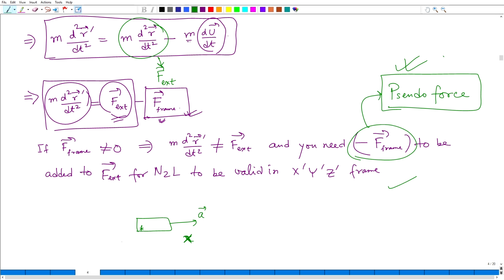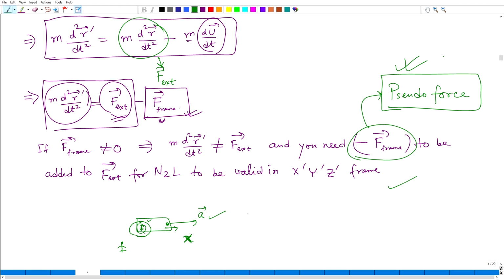Of course, with respect to a person who is standing on the station, this person will also have an acceleration a. But with respect to the train, let us say the train has decided its driver to be its representative observer. So, now what will be the acceleration of this person with respect to the driver? The driver is accelerating with a, and this person is also accelerating in the same direction with the same acceleration. So, the relative acceleration of this person with respect to the driver will be 0.